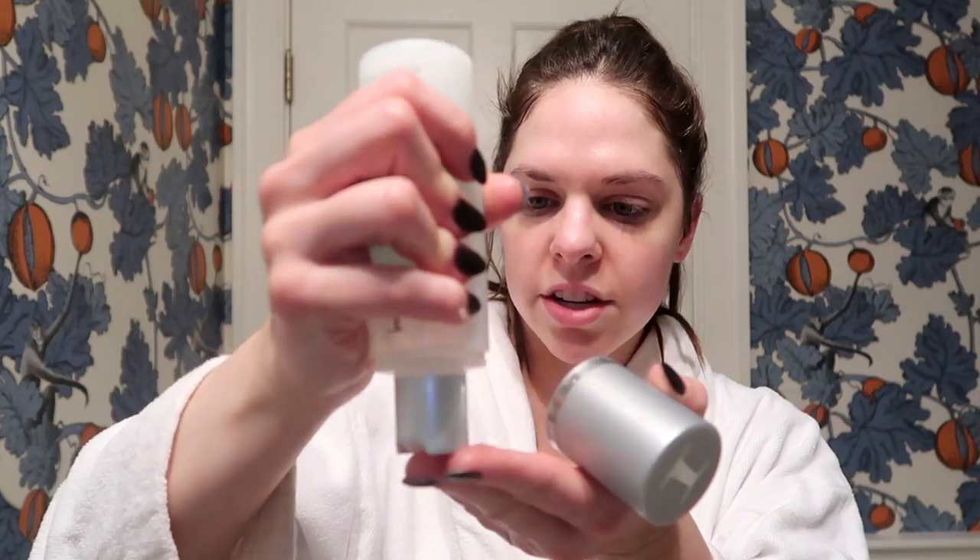Now that all my makeup is removed, I go in with my cleanser and my face is still damp, so I'm just going to work with that. I'm using the iS Clinical or medic cleanser. I'm almost out so I need to order some more. I just got this from my esthetician. You can get it on Amazon, but I don't know if I trust Amazon skincare. I'm lathering it up and I just love the way this cleanser smells. I feel like it really gets all that dirt and makeup and grime off. This is just my PM cleanser — I use a more gentle one in the AM — and I just go over in circular motions getting that on.